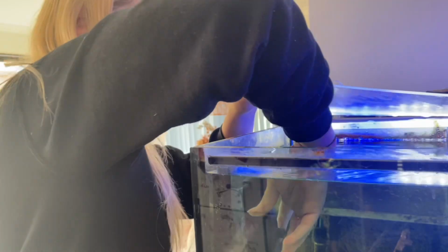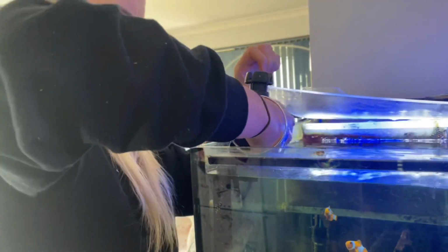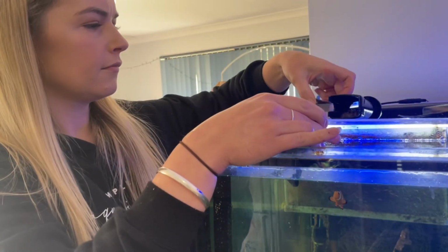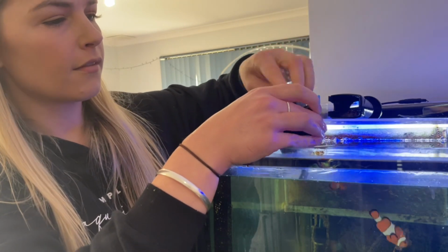And for those of you who watched my video on how to grow Tito in your display tank, I did upgrade it to the big box and it has grown heaps. So there's heaps of it in there. Once a week I just go in and swish it around, and it's growing really well. So I found that's been working for me. I do have this cheap surface skimmer which I clean out once a week. I ended up buying some extra sponges so that once a week I can take one out, put a fresh one in, clean it out, and then I just alternate it weekly like that.